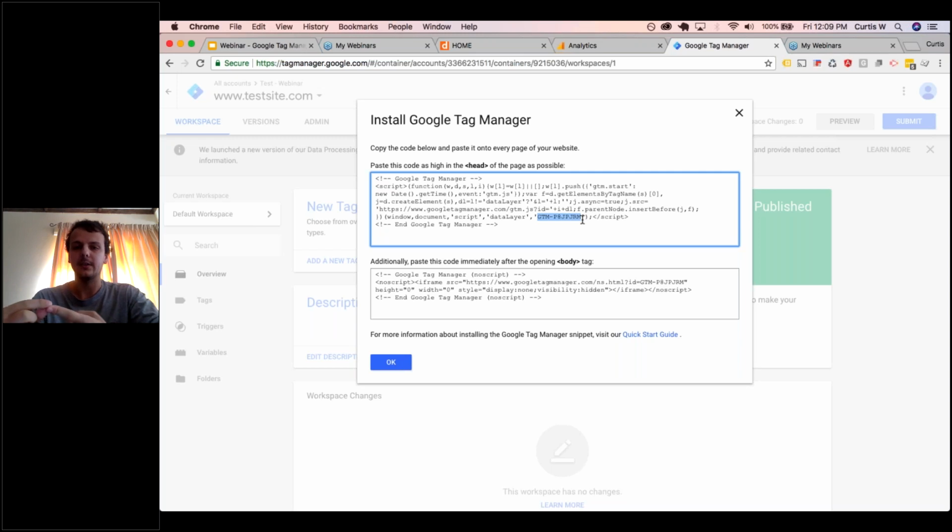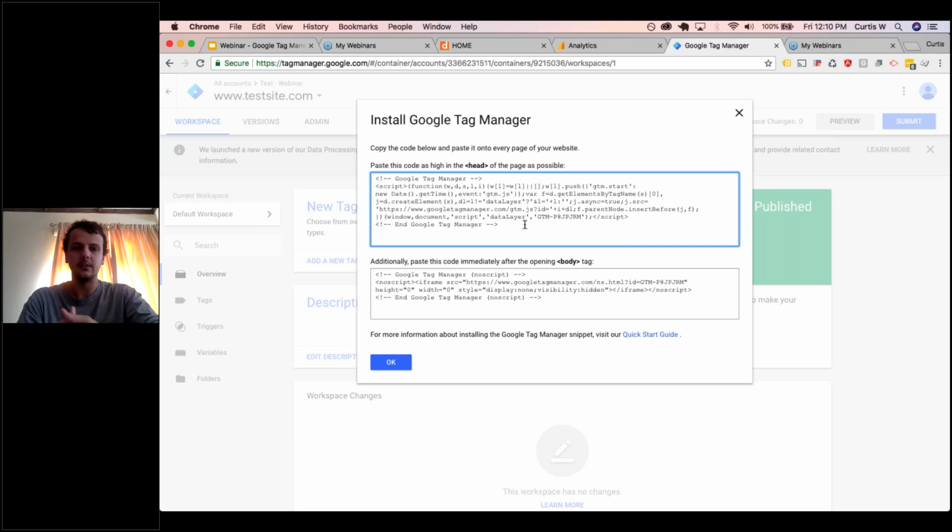Platforms like Squarespace, Duda, etc. also have a really easy way for you to implement these sorts of snippets. Generally, if you just type in installing Google Tag Manager, Squarespace, or Duda, you'll find the answer. But again, if you're not feeling confident, just rely on the developers to do this.